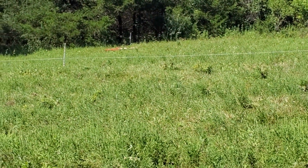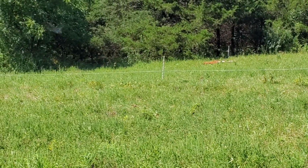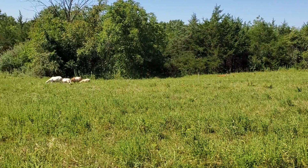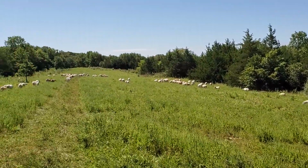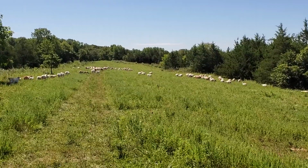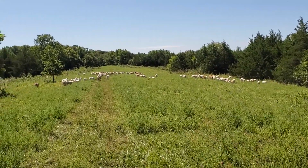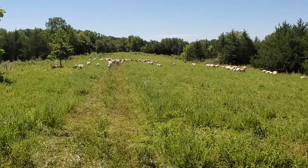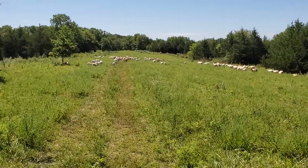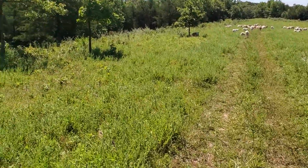That's one strand of poly braid. Okay. And it's about 12 inches off the ground. When the lambs are smaller, we usually set it at around 10 inches. But these are St. Croix. There's some cross in here. They've crossed up a little bit with some Katahdin, a little bit of Florida Native, and some Barbados. We use all St. Croix rams because they have the highest parasite resistance that we have found on any sheep.